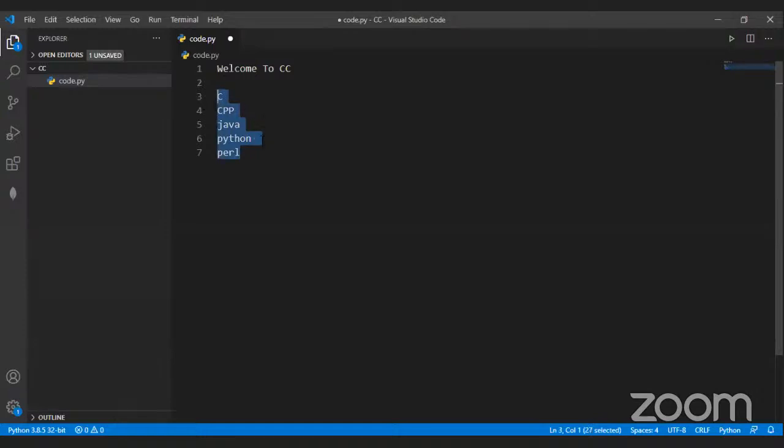In the first session, we are mainly focusing on Python, because generally we find that from students' perspective Python is more comfortable for both IT and non-IT students. So our main focus is on Python. If you want me to do the same thing in Perl, you can post comments.